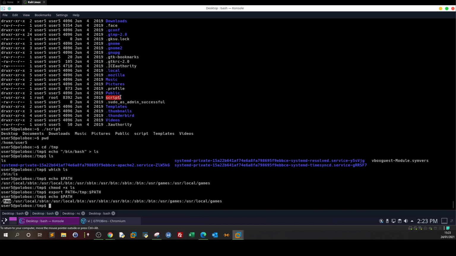Now, when I run script, it will try to list the content of the current directory. So it would look for ls. The original one exists here, but our own ls exists here. So the system will run through this path. Because the directory that contains our own ls happens to be the first one, it will run our own ls. Our own ls gives us bash or shell.